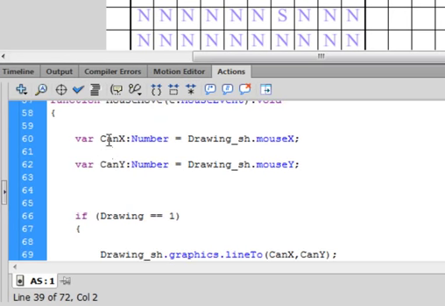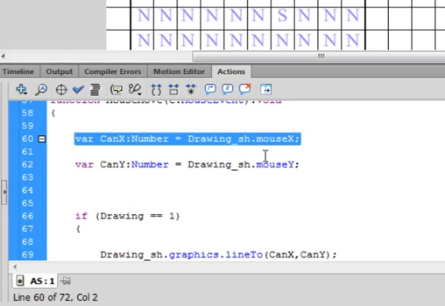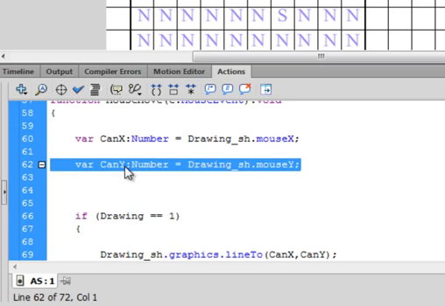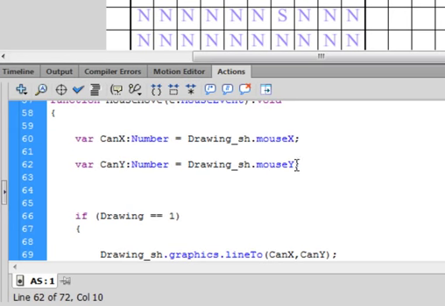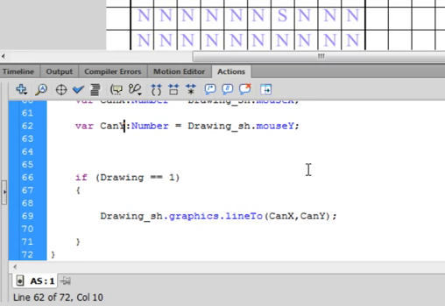So var canX, colon, number equals drawing_sh period, mouseX, small m, capital X, semicolon. Copy that, paste it in, change the X to a Y here, change the X to a Y here. And finally, if, open bracket, drawing equals 1.